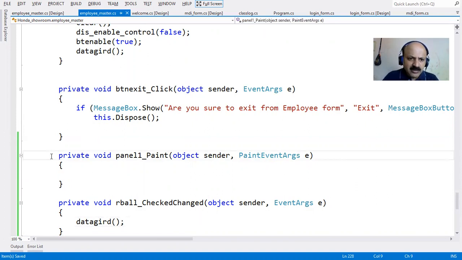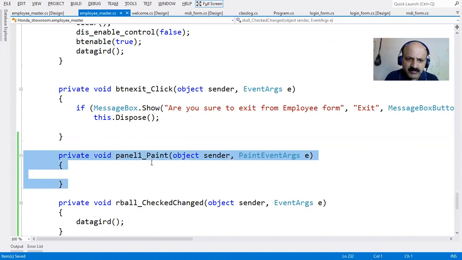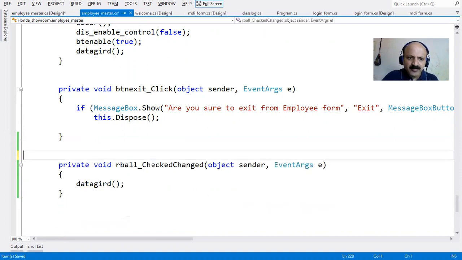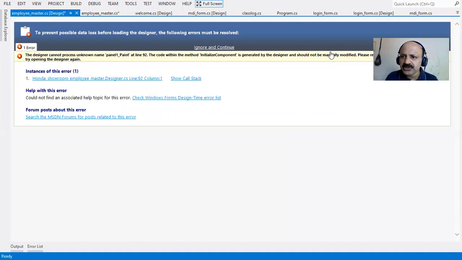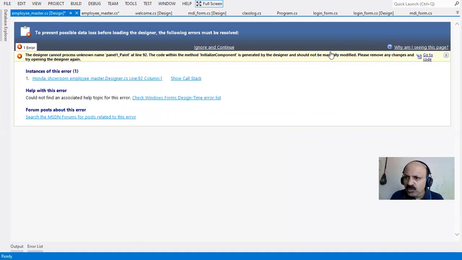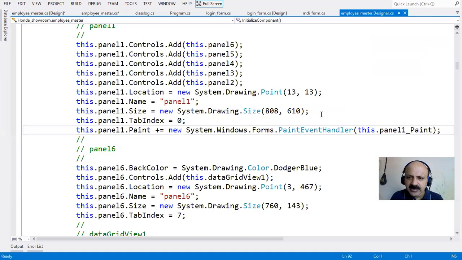Here, if at any time we select this type of panel, panel 1 is there, so I just deselect it, but it is giving a design error, like an error now. So what is the solution? You can go to the code. Here a hyperlink is there, and here our event is red. Some students take a comment line here that is not needed.